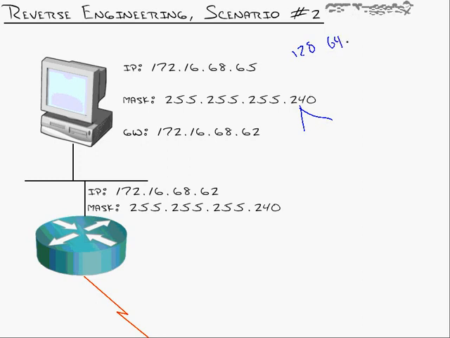If we were to break 240 into binary, I should just have a template that I paste up here of my binary numbers, but get used to writing them. 240 in binary is 11110000. So there's our binary value, which means our increment at some point must have been the lowest binary value, 16. So when the designers of the network put this together, they decided 16 was their increment.